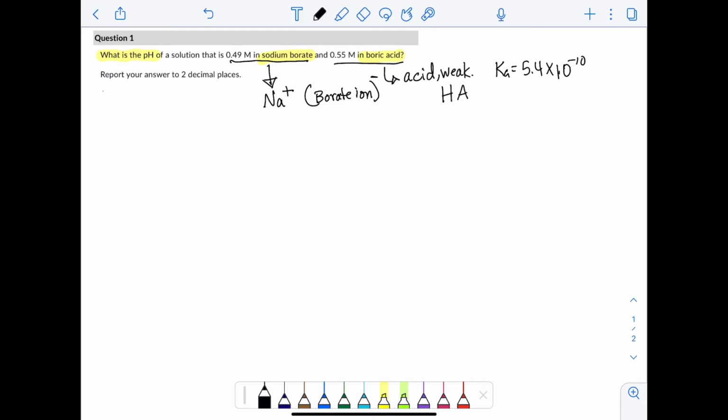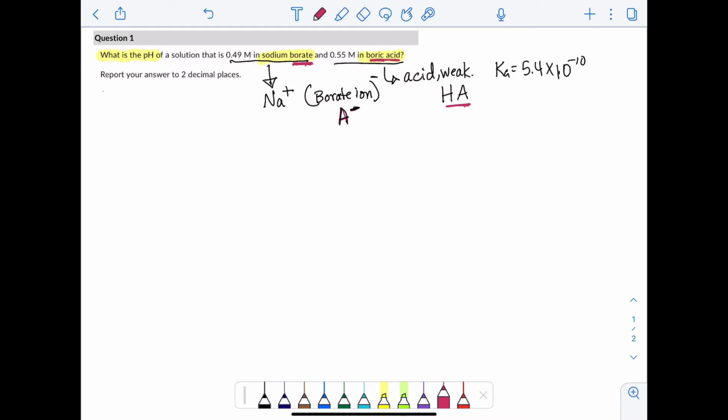But it is something I can Google on a practice set. On a quiz, you can also Google. It's just that there's a problem because you may run out of time. If you were Googling, then what is the borate ion? Again, you might run out of time, but you don't have to know the formula because you recognize that the borate ion must be the conjugate of boric acid. So if boric acid is HA, I can represent the borate ion as A minus, its conjugate, which means I have two things in my beaker. I have a weak acid and a salt.